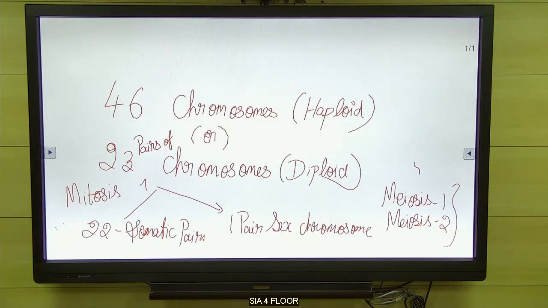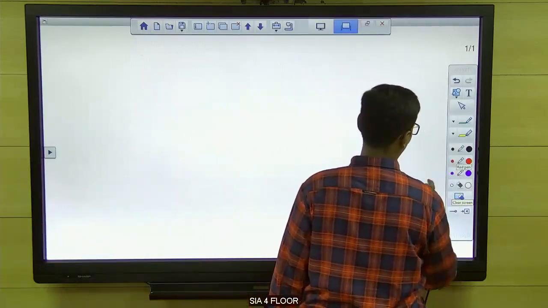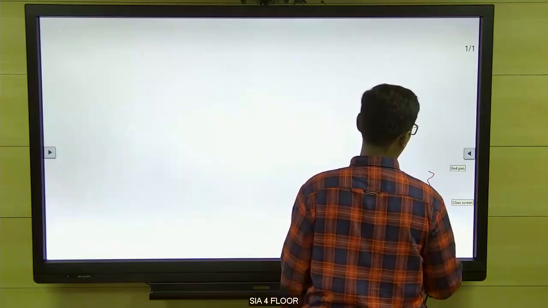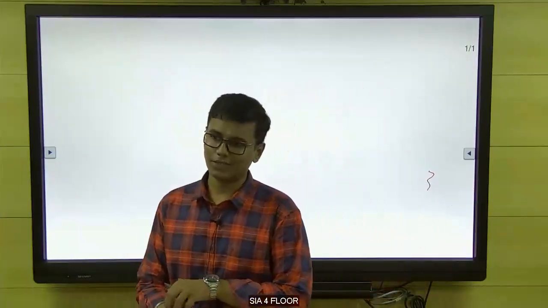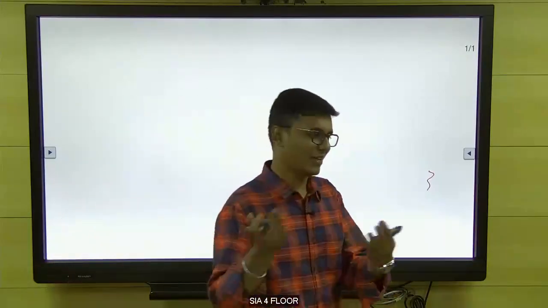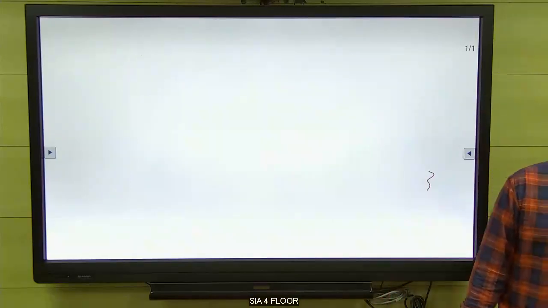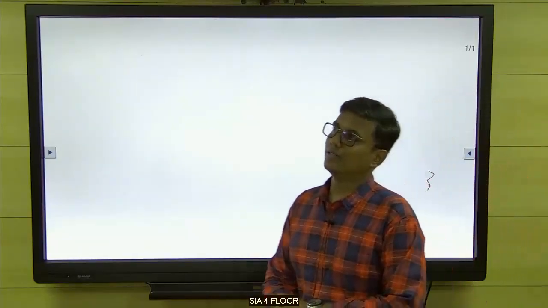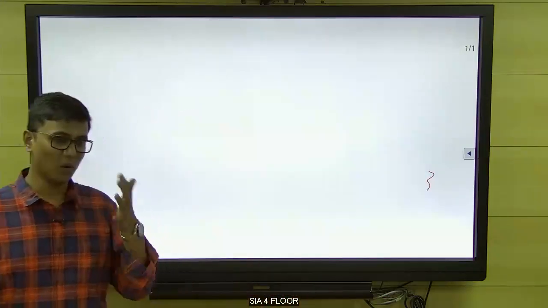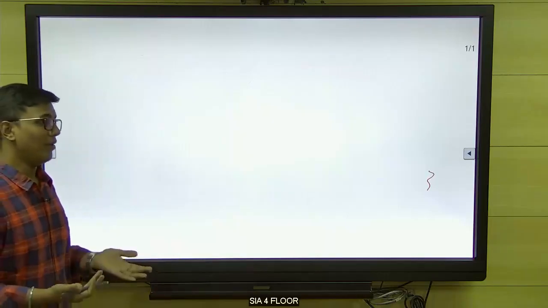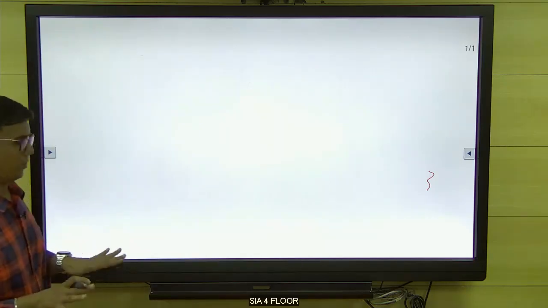Coming to the next one, about mitosis and meiosis, I'm going to give you a really short introduction. If you are from a non-biology background, don't go for biotech NCERT. There is a biotech NCERT in class 11. First of all, you have to read the biology NCERT, and then if you have time, you can go for the biotech NCERT, where important genetic concepts are given. For example, RNA transcriptase, cloning, everything is given. If you have interest, you can go through the biotech 11th NCERT, or just go through the 11th and 12th biology NCERT. That should be sufficient.